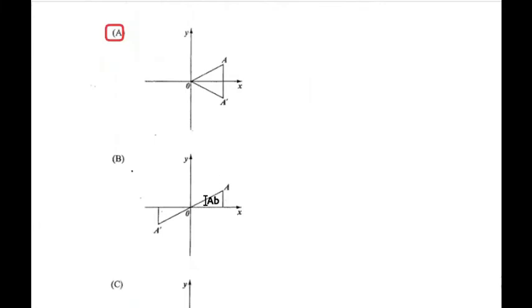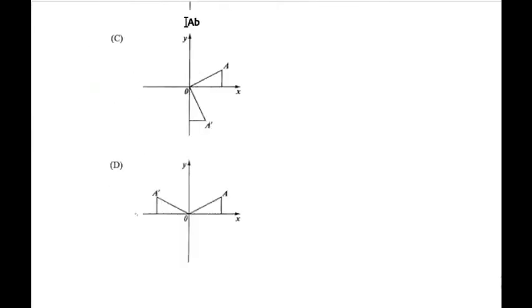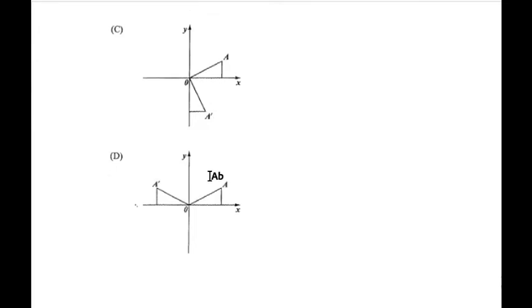B, this is not a reflection, because remember, reflection is like you're looking at a mirror, so whatever is on one side must be the same thing that is on the opposite side. So this is not a reflection. This is definitely not a reflection, more so a rotation, and this is a reflection in the y-axis, and the question asks for a reflection in the x-axis. So therefore 55 remains as A.